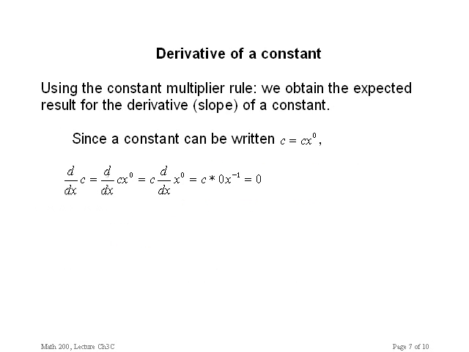Now I'll use this to take the derivative of a constant. I could write the constant as c times x raised to the 0 power, because x to the 0 power is 1. So I'm taking the derivative of cx to the 0 power. The c comes out in front by the constant multiplier rule. By the rule for x to the n, the 0 comes out in front, and the x becomes x to the minus 1. Well, 0 sends everything to 0, and the result is 0. If I take the derivative of a constant, the answer is 0.